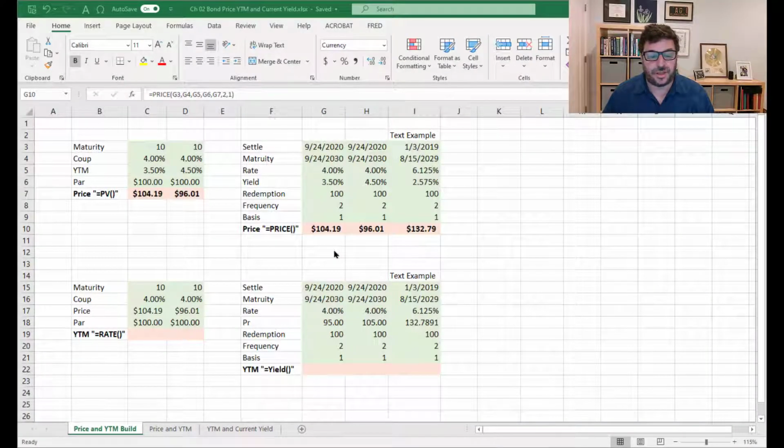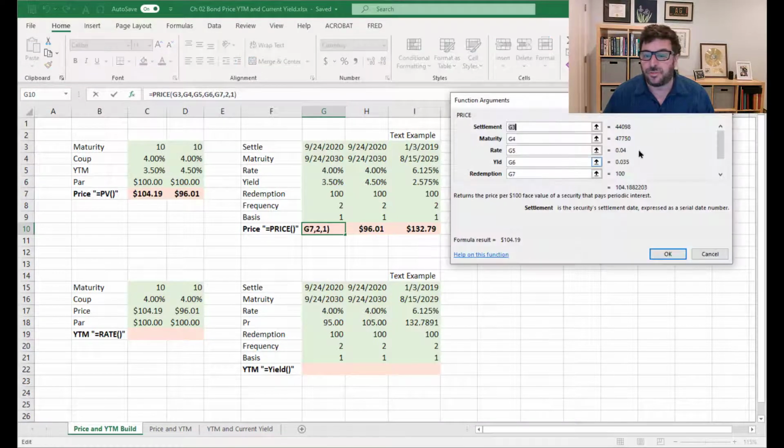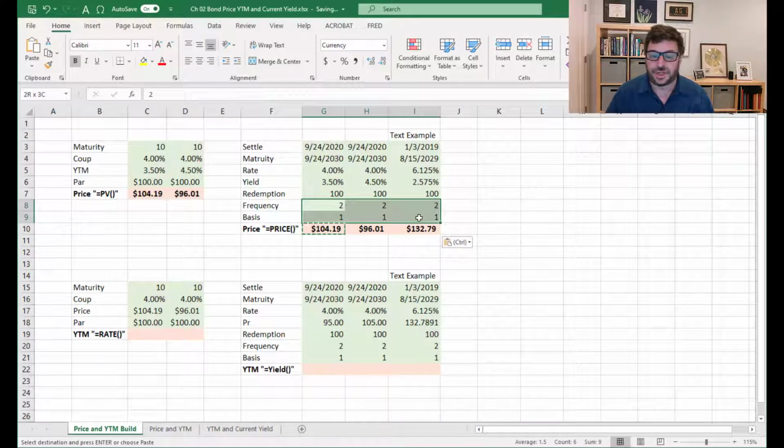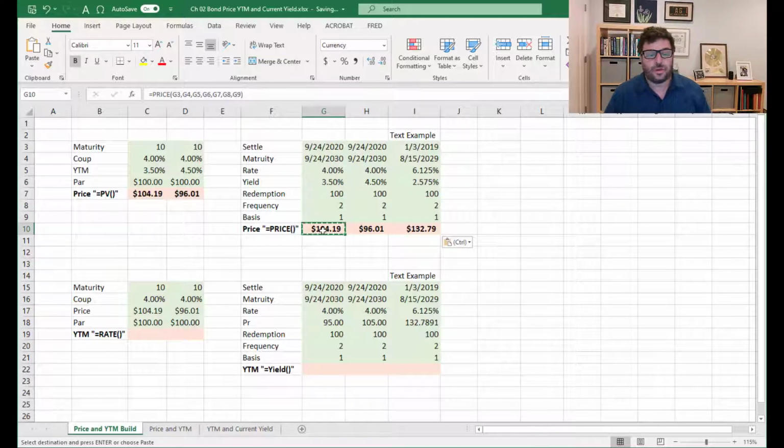Let's calculate bond yield, although one thing, I sort of violated my own rule here. Note that in this function input, I actually entered values as opposed to referencing values, so I'm going to change that very quickly to reference these cells. I'll do Control-C, Control-V across, and now I'm referencing the numbers. This is important because if I want to make a change and I've hard wired the inputs into the formula, I'm going to end up with a mistake.